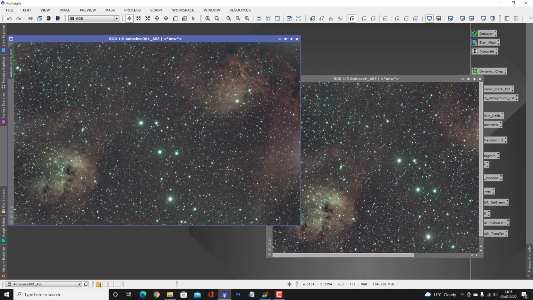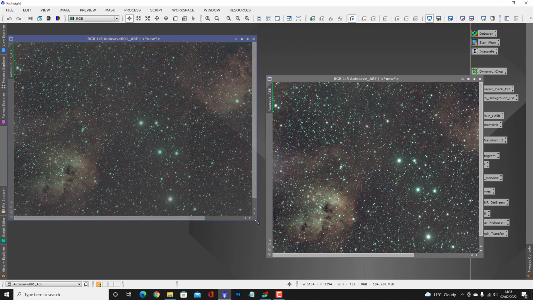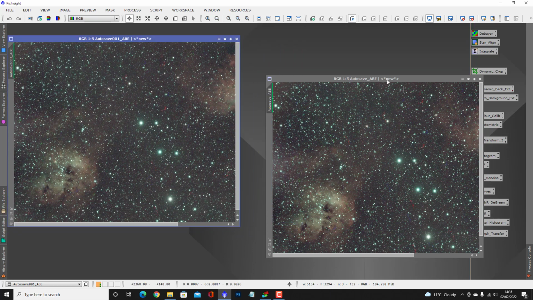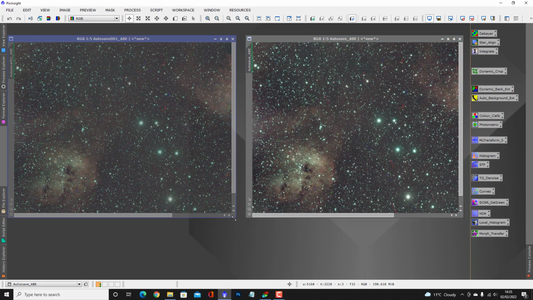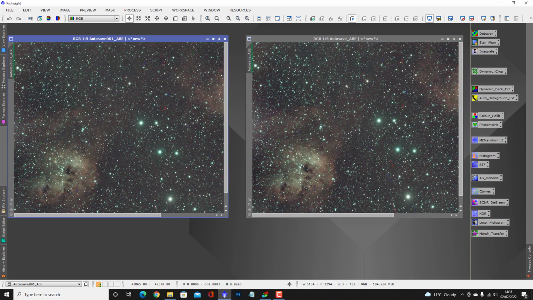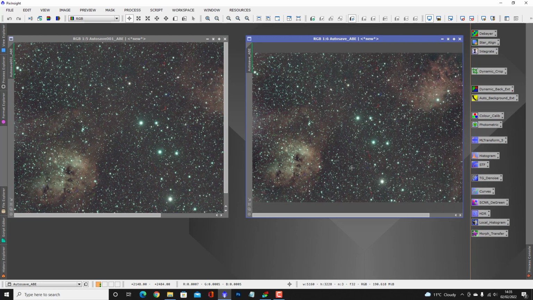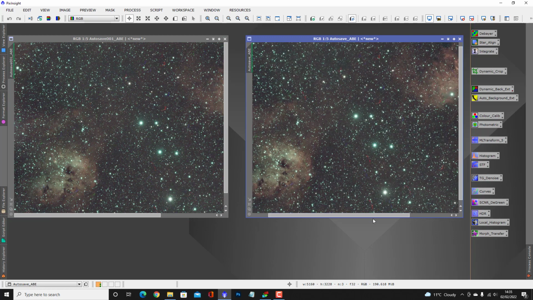So this one, 001, is the one with 66 images, and this one here is the one with about 107. At first looking, there's not a huge amount of difference, but you can see some of the darker areas appear a bit more pronounced on this one.